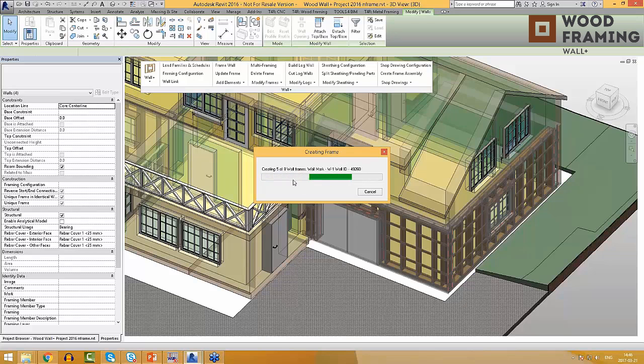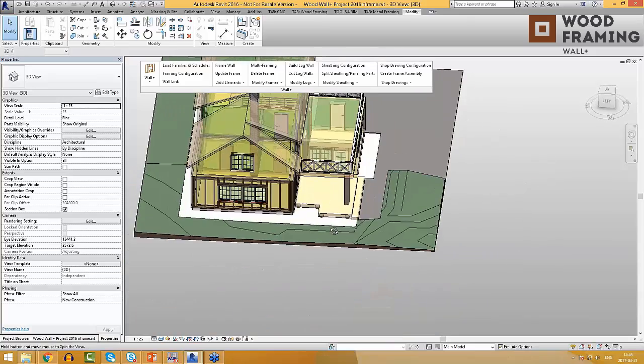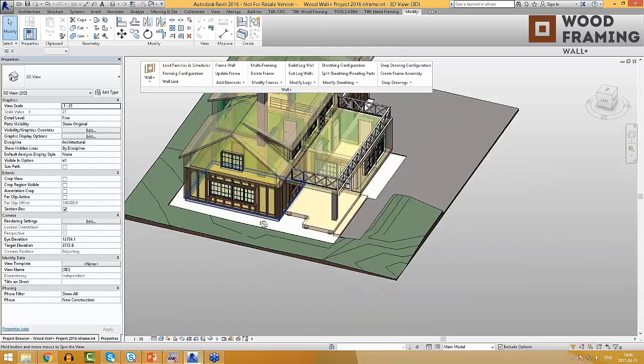Okay, and when the nailers are added, I can already see that they are added on these 2 walls. I will go ahead and split the sheeting in this wall, and I will also add the siding. Okay, I can see that it's created.